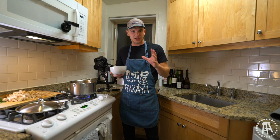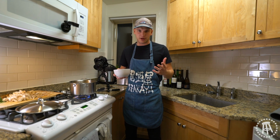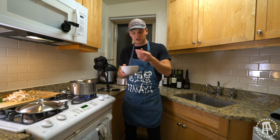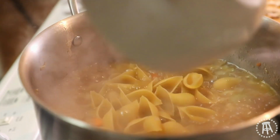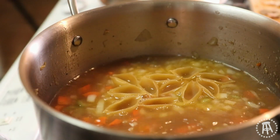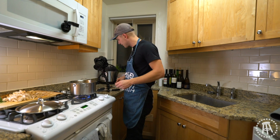Now normally I would use egg noodles, those are perfect for chicken noodle soup, but my younger brother ate all my egg noodles, so I'm just left with what I have, which are these large shells. They're still gonna work, egg noodles are ideal, but you gotta work with what you have. And just cook those, probably take about 5 to 6 minutes to cook, just same way you cook them in boiling water. Now we're just cooking them in flavored broth.